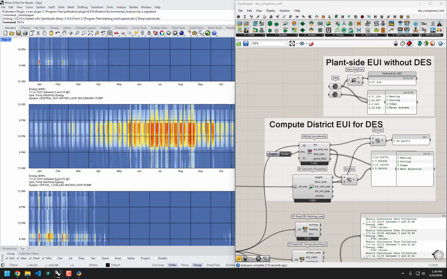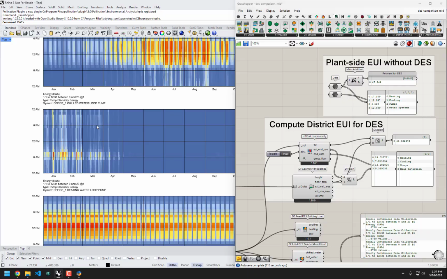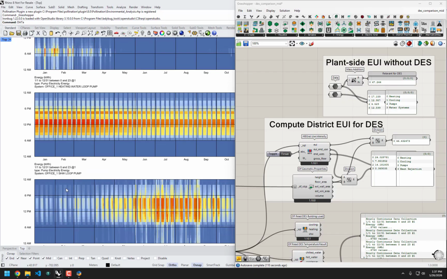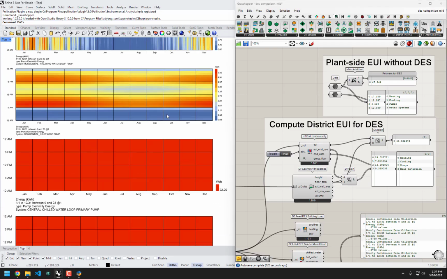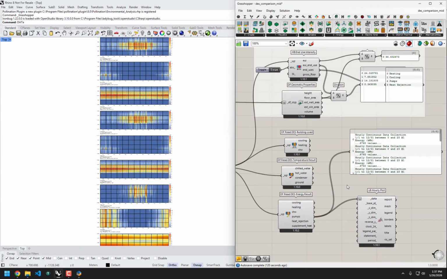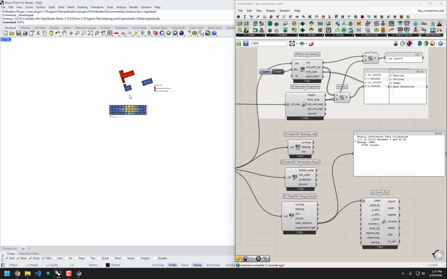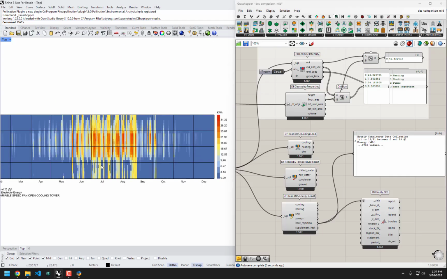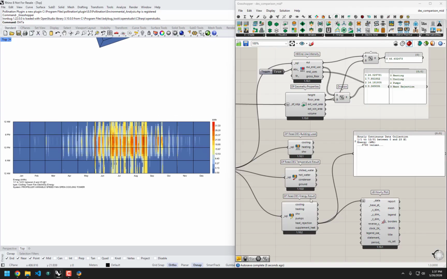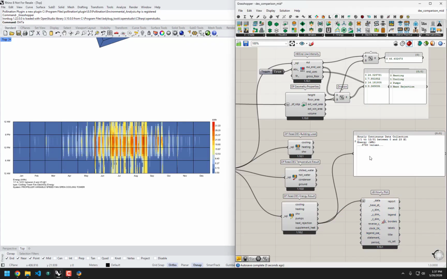We are modeling pumps inside the individual buildings here. So we do have central ones, but we also have the office chilled water loop, heating water loop, and service hot water loop. You can see the kilowatt hour usage of each of these individual pumps, and it does all add up. And I think there's only one more thing here: heat rejection. Because there was that cooling tower, the fans of that cooling tower are going to use a little bit of energy, especially in the middle of the summer when we have peak cooling demand. And I don't think there's anything with supplemental heat here, but we'll get into that with some of the other systems.